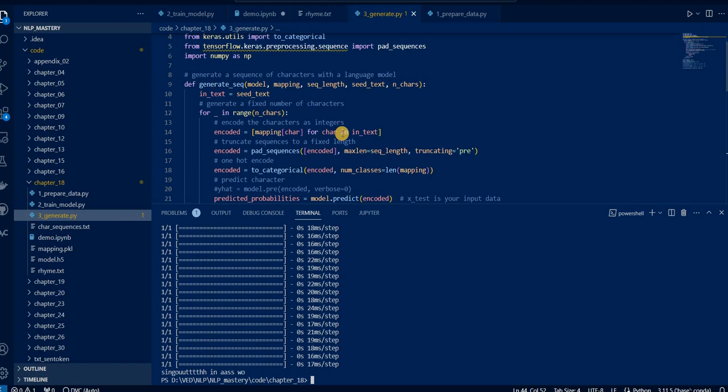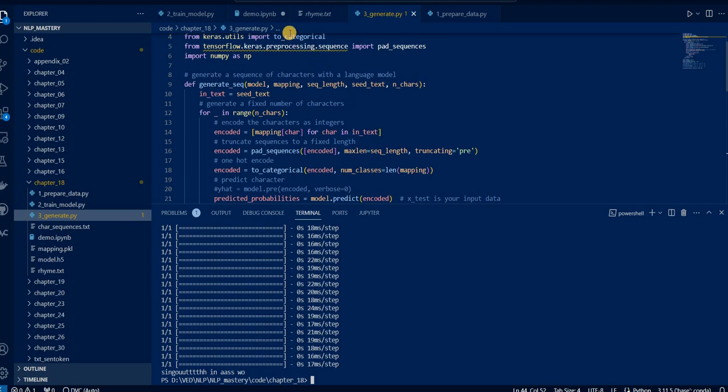Build the complete pipeline, and your model should predict the next word, not the character. You have to make a few changes in data preparation and try to build a better architecture.